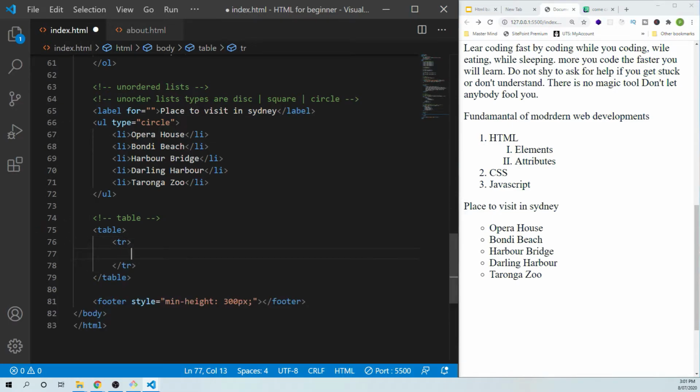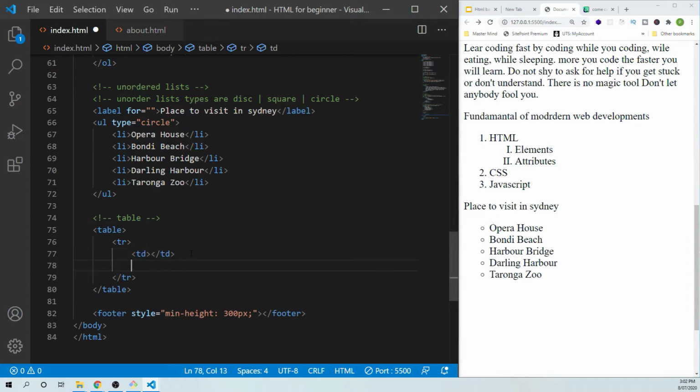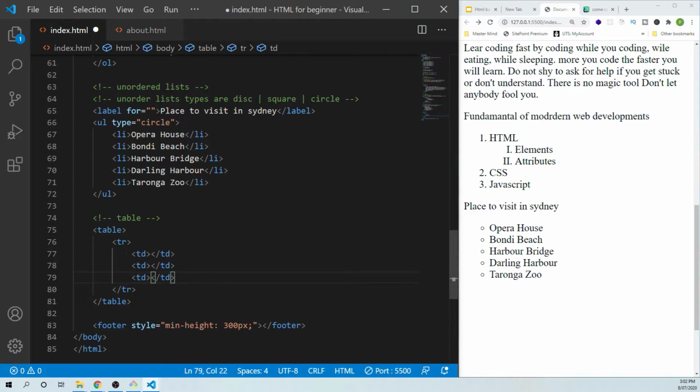And okay, so normally when you create a table, you create the table first. Table has a row and column, right? So this one will bound all the table as one block, and tr will create each row, and inside the tr we create a column by typing td. So if you need more than one column, you just write more opening and closing td tags to create the columns. So this is saying we are creating a table with 1 row and 3 columns.